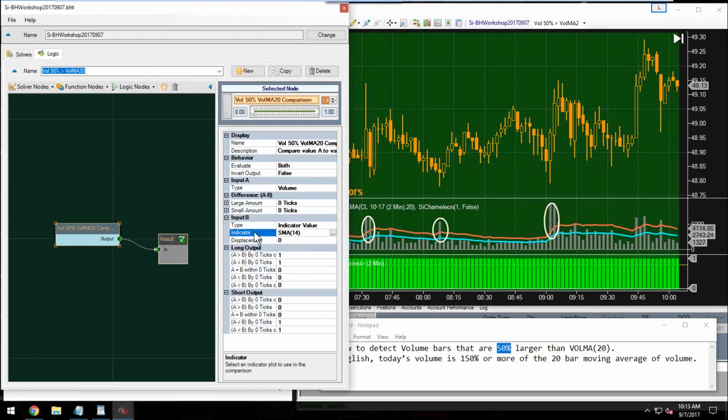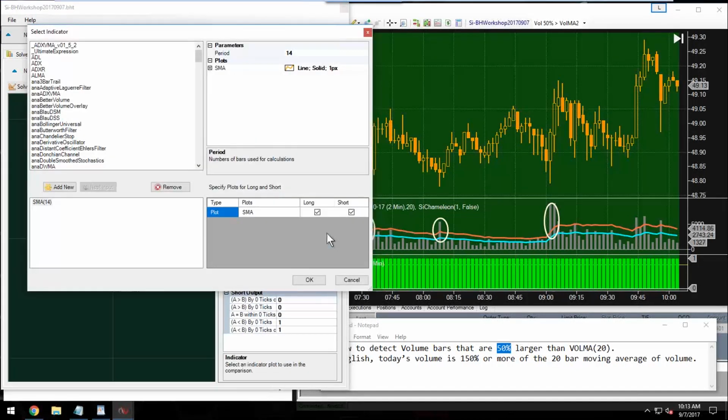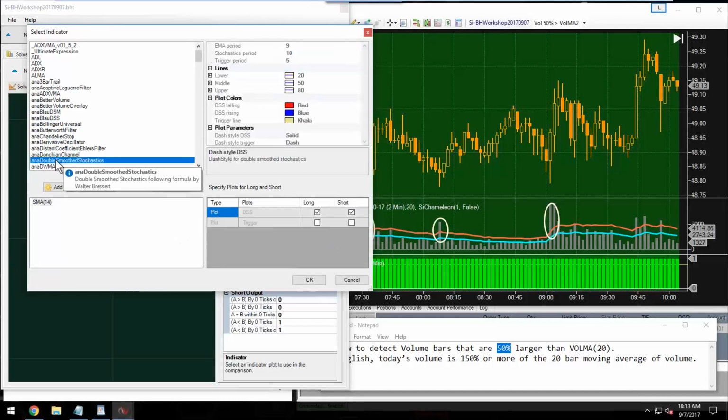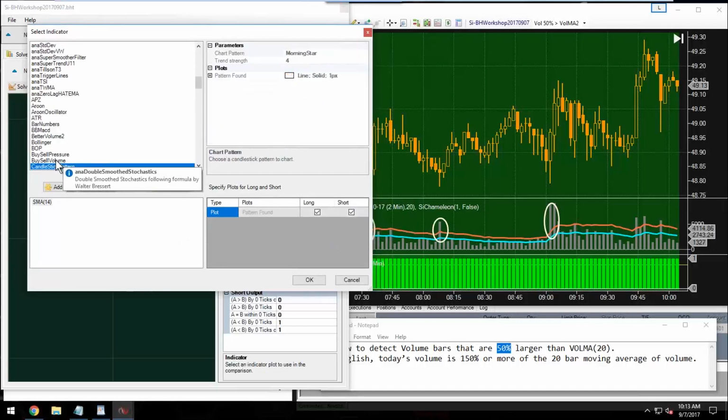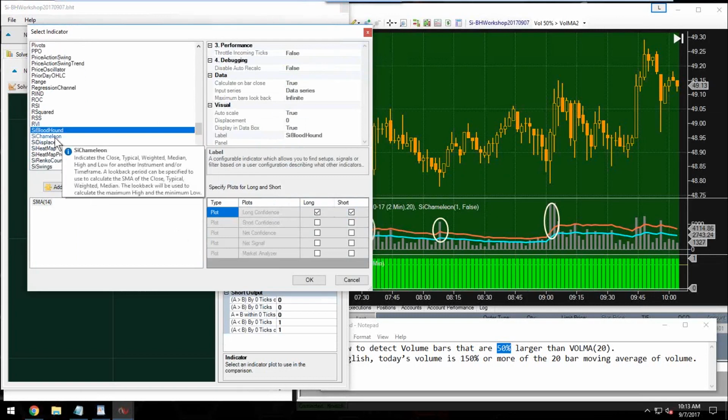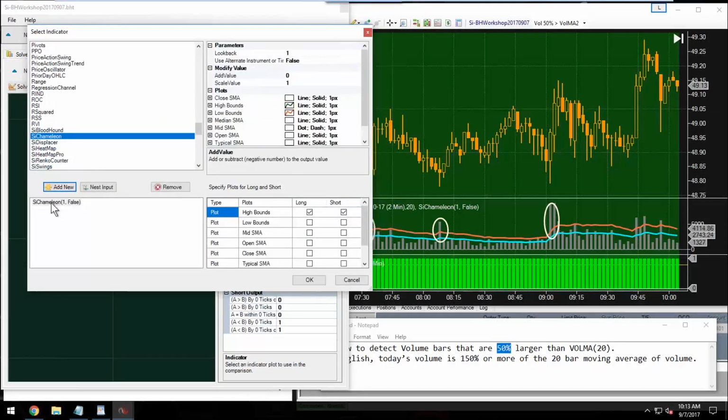And then B, this will be our Chameleon indicator. So let's go find Chameleon. There it is, Chameleon. All right, so our look back is set to 1, and let's make sure we have the correct plots selected.